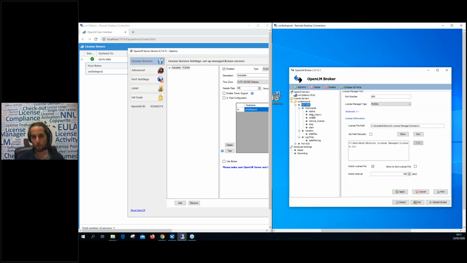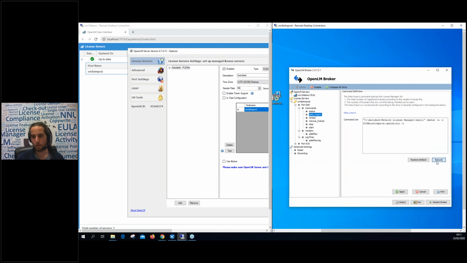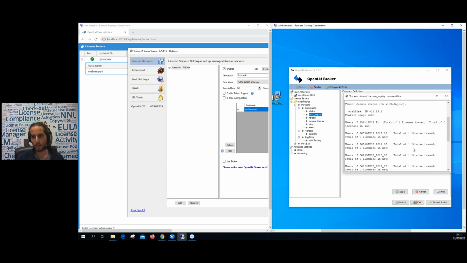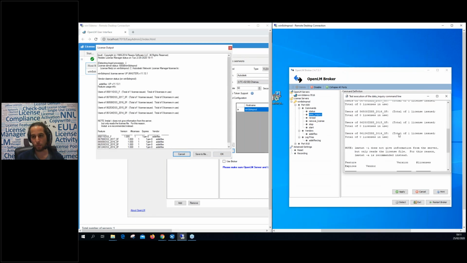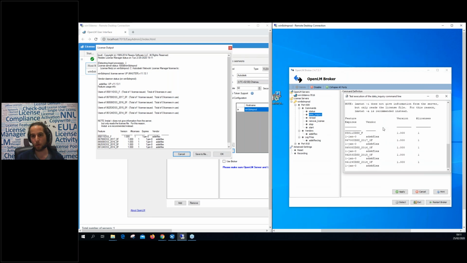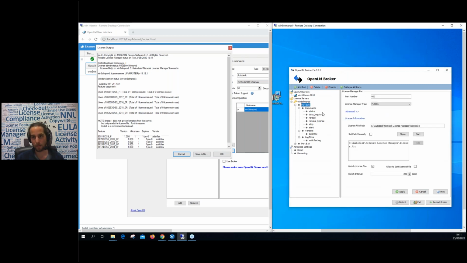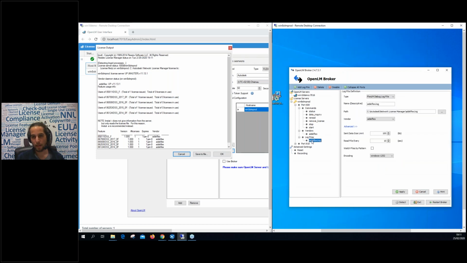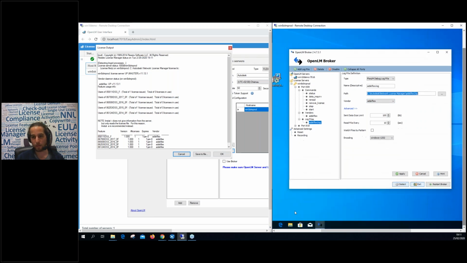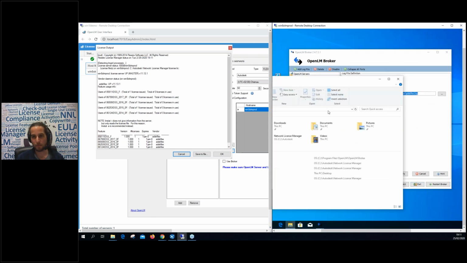That's under the port. But if we go to data inquiry, we click execute and we see the exact same thing that we saw here. It's the output. So the broker also monitors that. So we got the license file, we got the output, and we also are monitoring a log file. What is the log file? Let's take a look at it. Let's try to understand what that is actually.